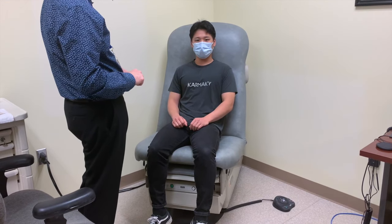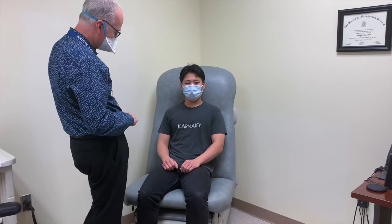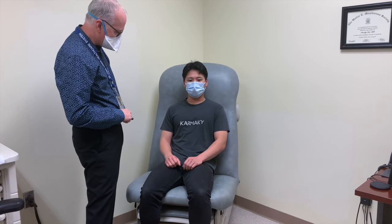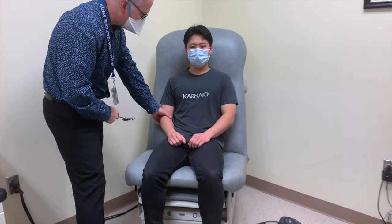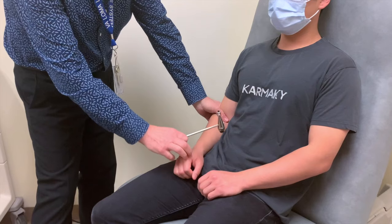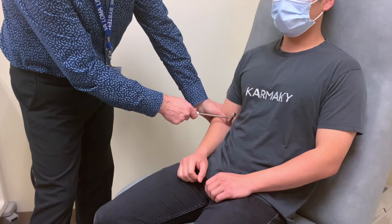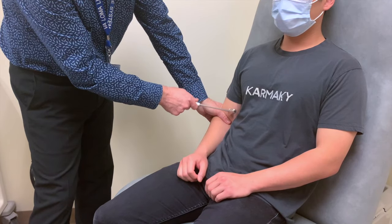All right, next we're going to check reflexes, muscle stretch reflexes, sometimes called deep tendon reflexes. And there are three in the upper extremity. First, the biceps. So here we want to, with our thumb, put it right on the biceps tendon. Patient needs to relax, and then we tap on the thumb. You want to look at the muscle.